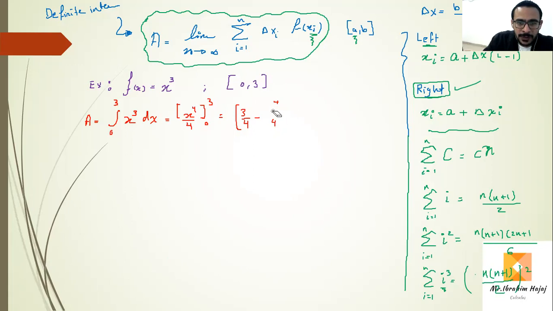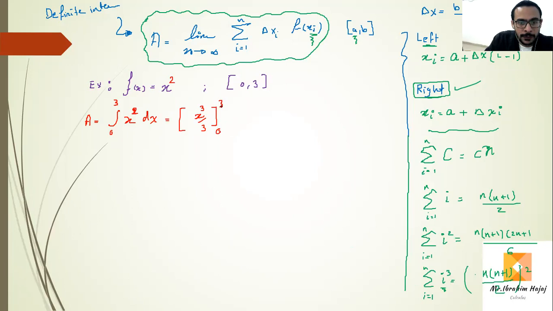So I would like to change only the function. We started first with x squared, right? So let's make it x squared to be easier for you, because x cubed means we have to the power of three, and it will take a long time, maybe one full period. So x to the power of 2. What's the integral of x to the power of 2? It's x to the power of 3 over 3.